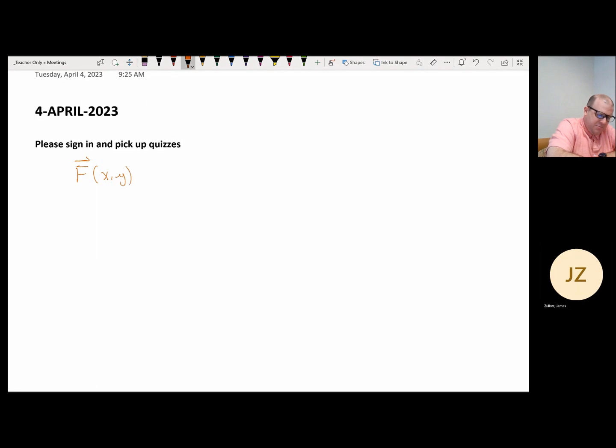Let's call it x y. All right, so this would be an example of a 2-dimensional vector field: F of x y, G of x y. F and G are the component functions. But we can do partial derivatives on this. While we don't really ever do it, I guess you could integrate. I guess you could do a double integral on that, and it would just be the double integral of each component.